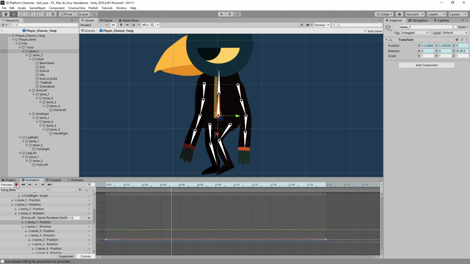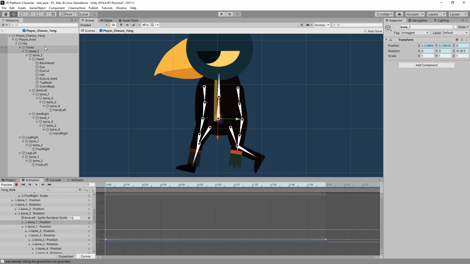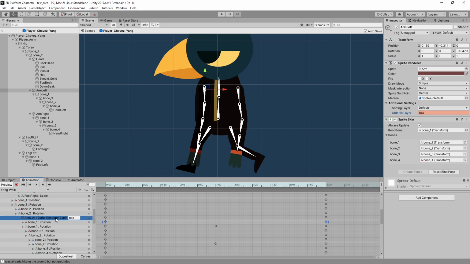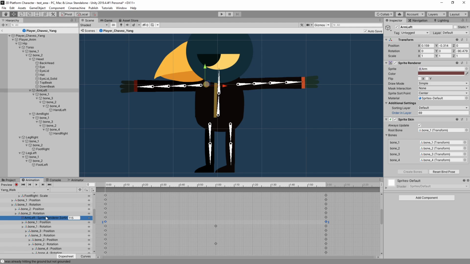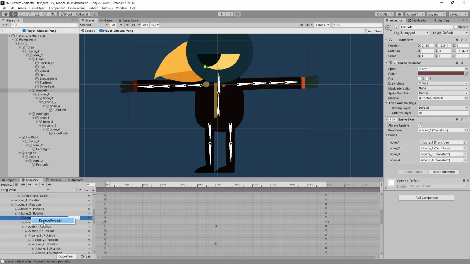But don't change the draw order if you're in your animator, because then it will record that. So if I were to grab this sprite and the animator is still open, and then I change this, see how it turned pink? It just put a keyframe on that. And so we don't want that to happen. So instead, let me undo. Stop previewing, then change the sprite order, and it looks like it's still here. I guess I could remove it. Just remove that property. There we go.